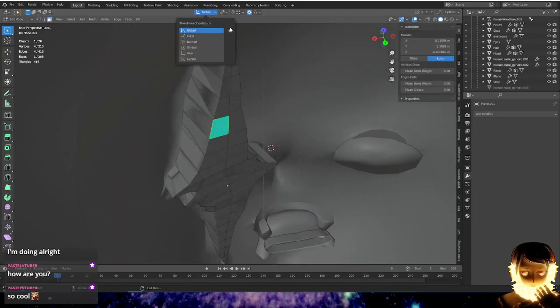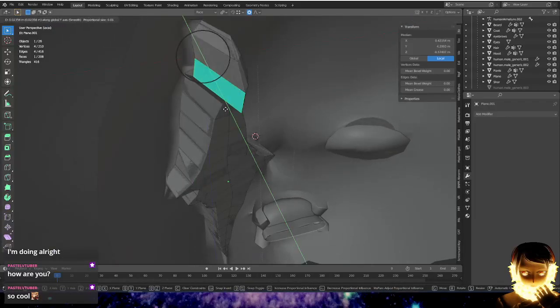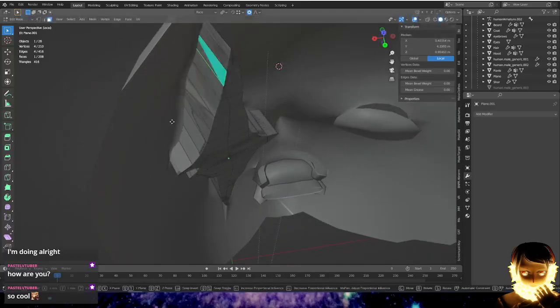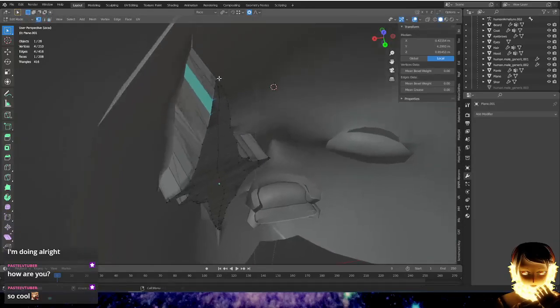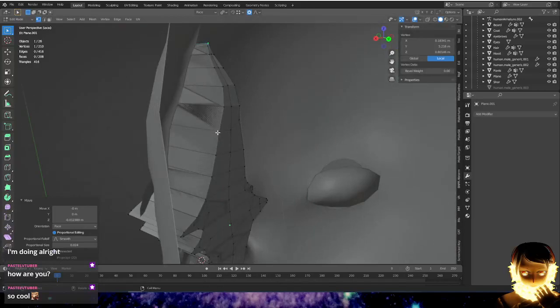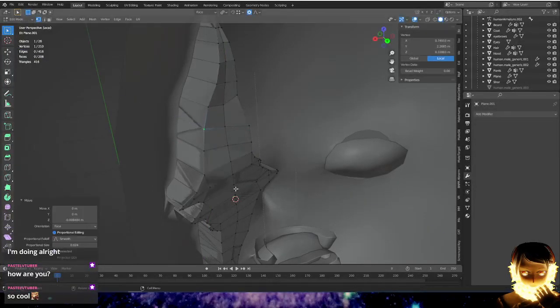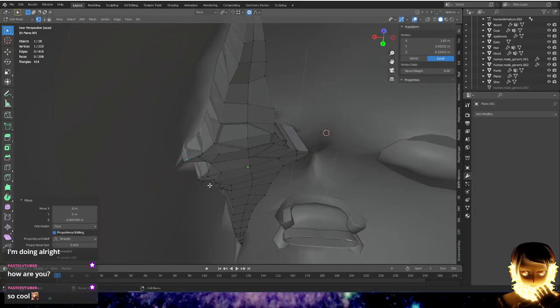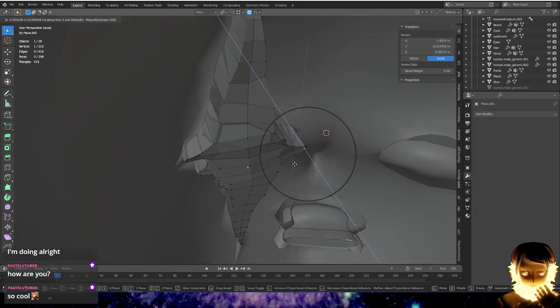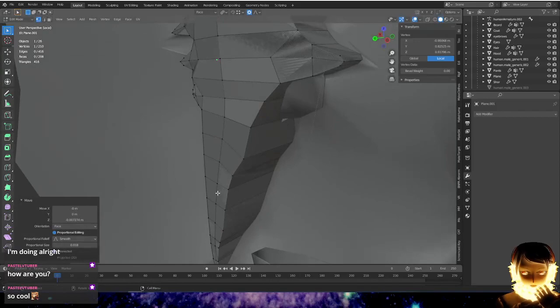Local axis. Okay, so that's always pointing in the right direction now. It's inwards.